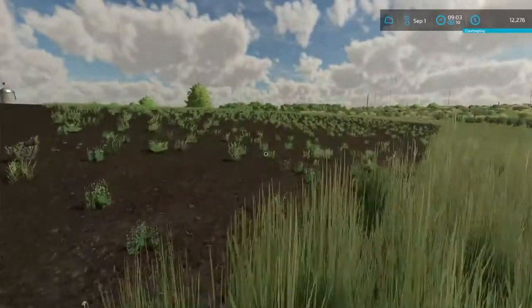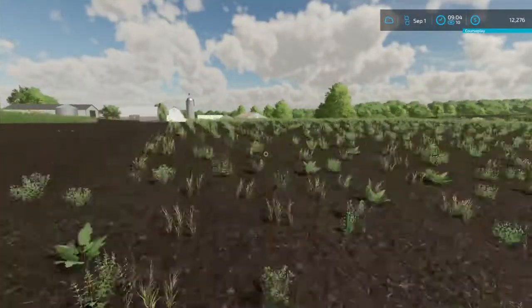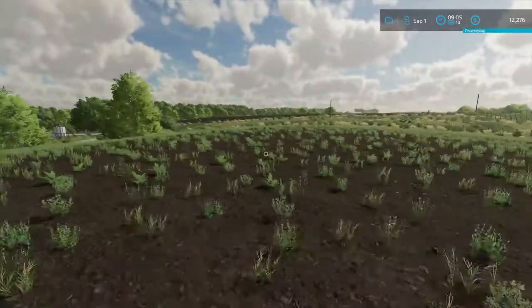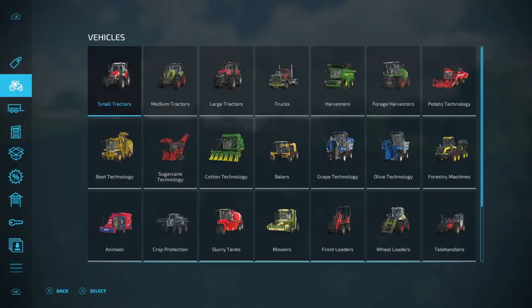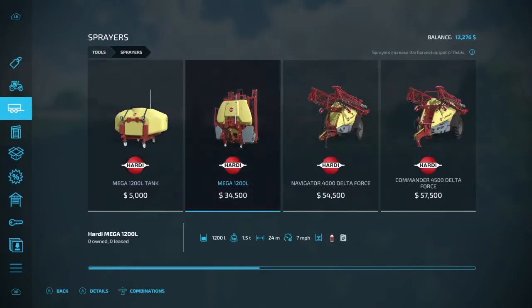Oh, that is perfect. There's going to be so many. Look at all the weeds that have come in over here. We got to get our weeder out. You know what I'm also looking at possibly investing in? A sprayer. How much is a sprayer? Do we have a small one? I think I put in a small one.